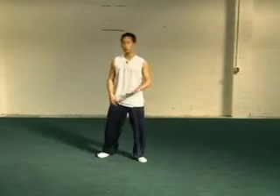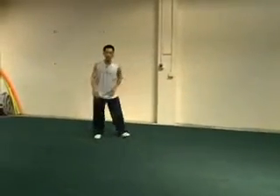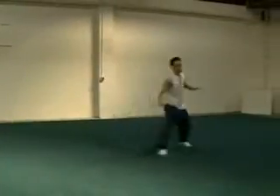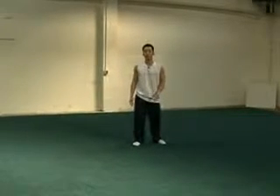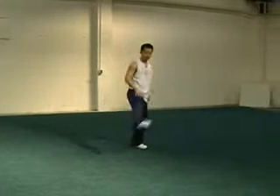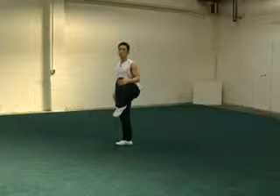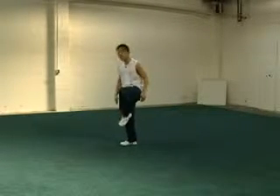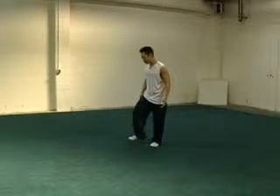Let's do one again at full speed from this angle. Give it a little extra run. And that explosiveness, when you come down, will also help you land. We land on the same foot that we kicked on, like this leg coming down here, and we can keep this leg tucked up like so. We want to keep the left leg pointed down and flex to maintain posture and balance, and we'll bring the right leg down.